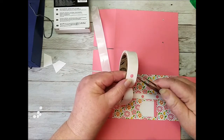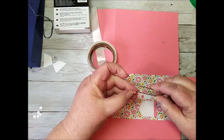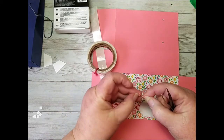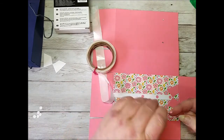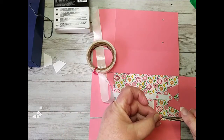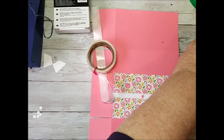That one didn't work too well, did it? Let me just, I might take the back of that one off and then put a new one on. When you remove the glue dots off, you do have to be very careful. Don't just do what I just did, just tear the whole back off.